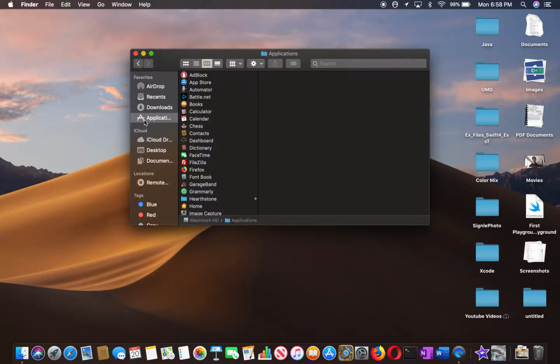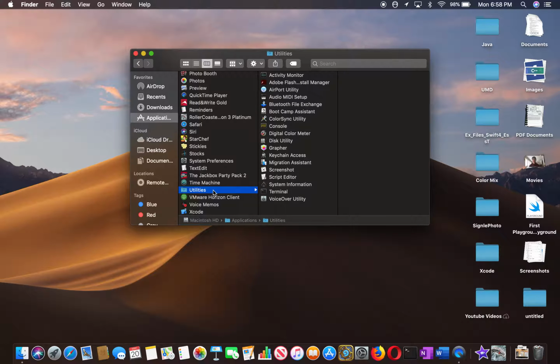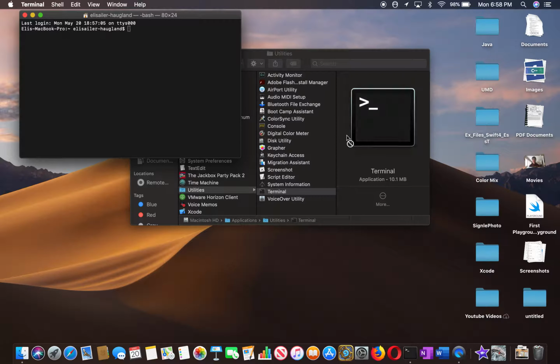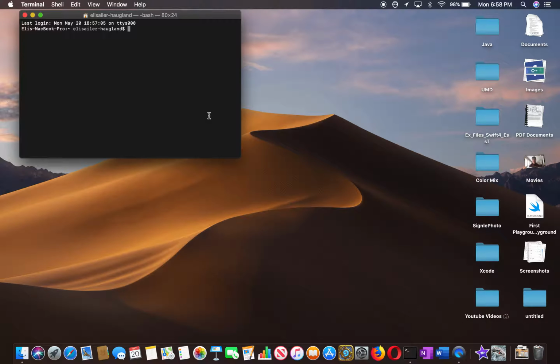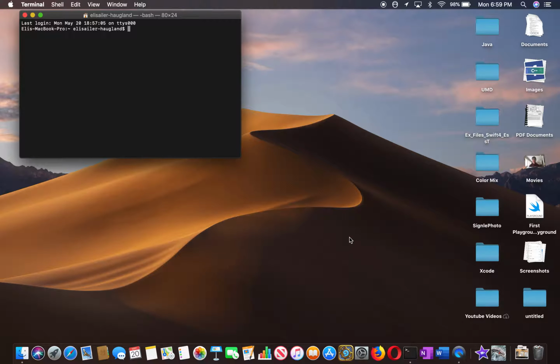Click Applications. Scroll down to Utilities and click Terminal. To keep your Terminal app in your dock, simply hold the Terminal app, go to Options, and select Keep in Dock.